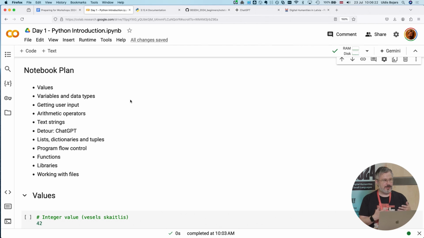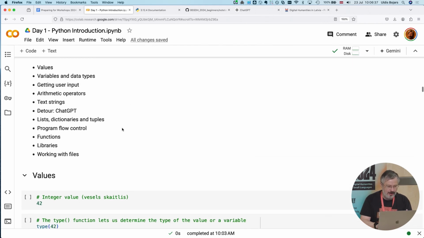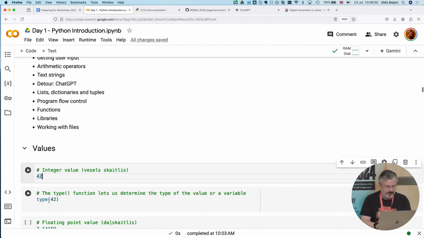So if there is something where you need more time to get familiar with some part of this notebook, you will be able to do that on your own as well. So just go through this notebook, execute the commands in it, modify these commands. So do experiment with this notebook. Change the commands, see what changes, and do things on your own as well.